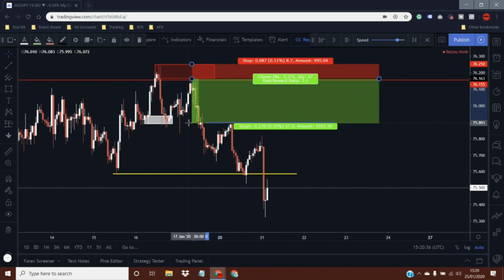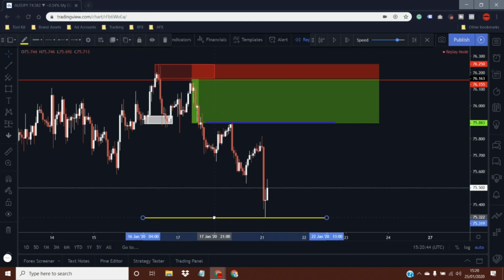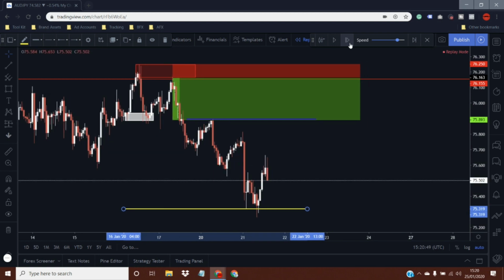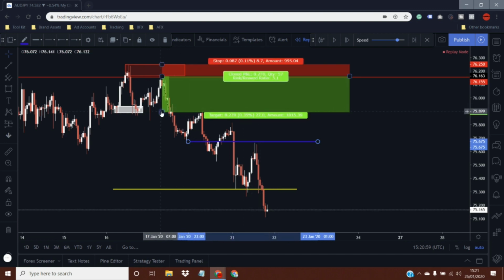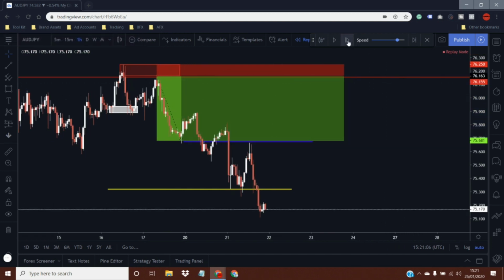So we are currently at 3 times risk. All right. Let's continue. Now the market's pulled back. We now have another low, and that's been broken perfectly. So again, I would now move my stop just a little bit further. Now we're at 5 times risk. Let's continue.